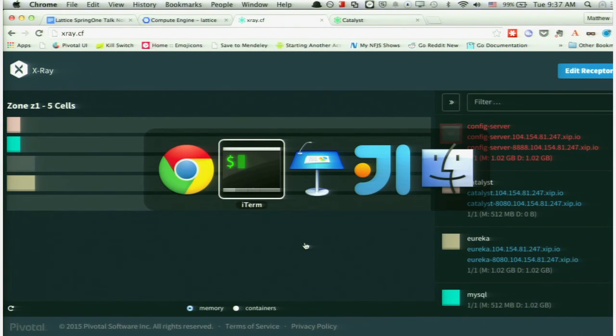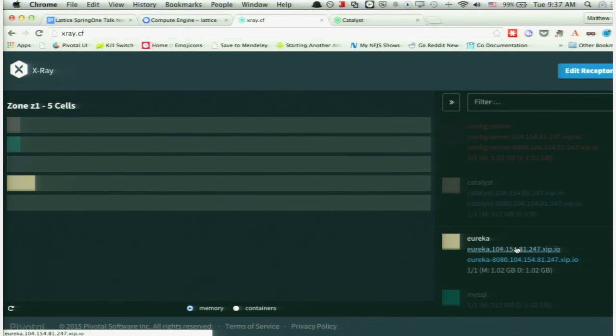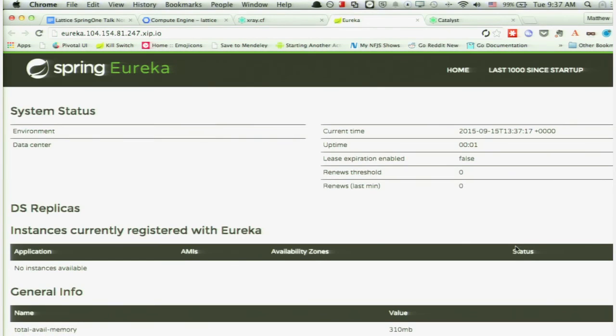So while we're waiting on that, I'm not going to worry with it. So there's the Eureka that's running. It's not quite as slick as the one on Cloud Foundry, but it's close.